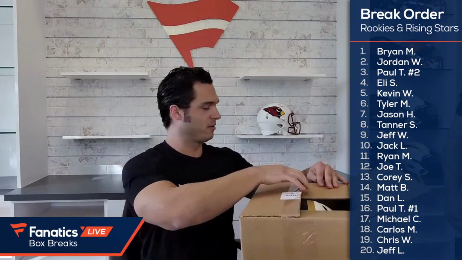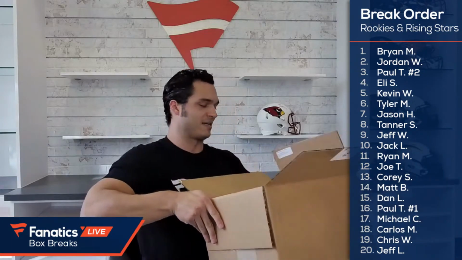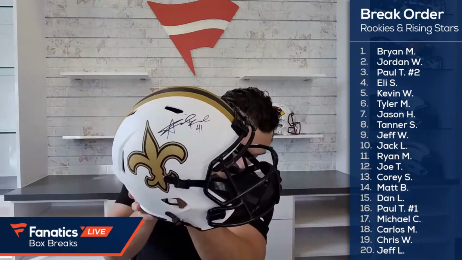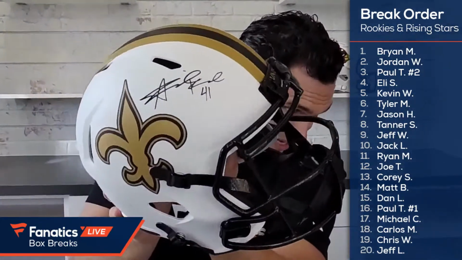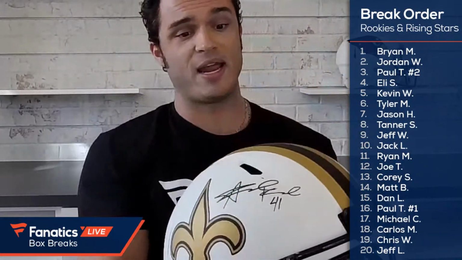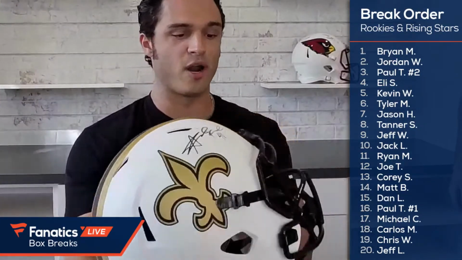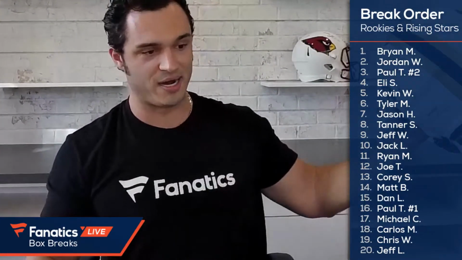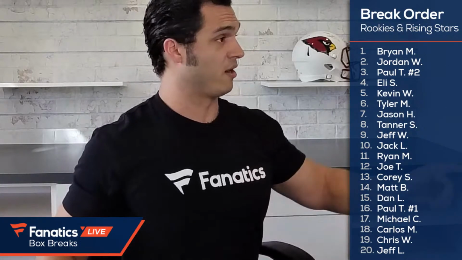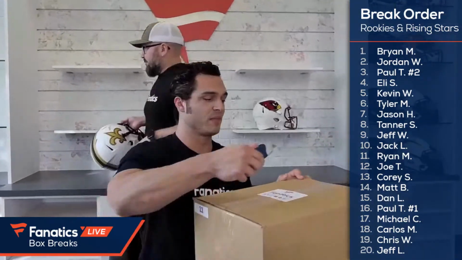Spot number 10, Jack L. This is a Saints helmet signed by the great running back Alvin Kamara. Jersey number right there on the Alvin Kamara signed helmet, Lunar Speed helmet. And you want to see on everything here that it is officially licensed, 100% authentic. The holograms are on here with each helmet, and we'll show you those as we get going here. We'll get to the next box. Ryan M at number 11.